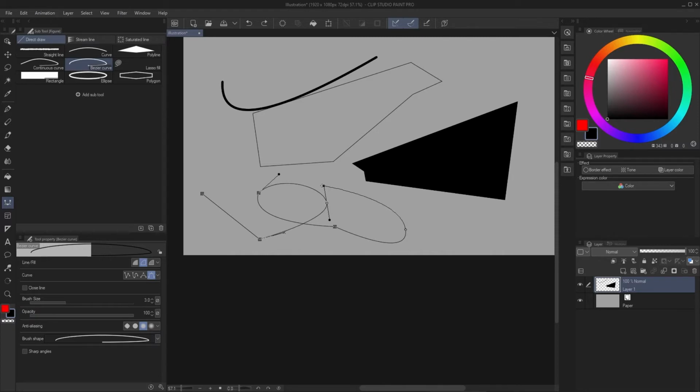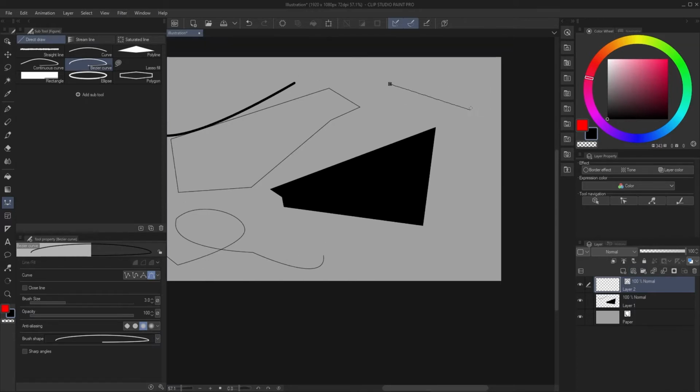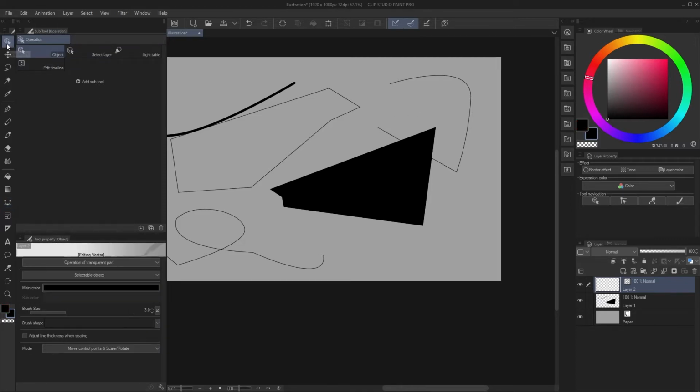A little trick for you, you can go ahead and create a new vector line. Create whatever you might want to create for your drawing, finish it, and you can go back into Operation, Object, click on it, and it's going to give you all those curves again. So you can create it, forget about it, and come back to it if you want to add anything to it. I think it's very, very useful if you're working with very precise artwork.